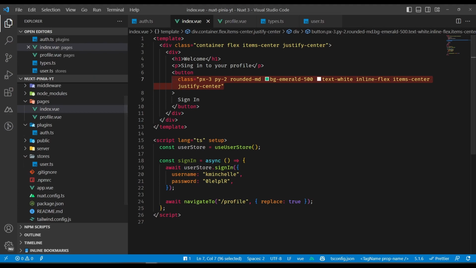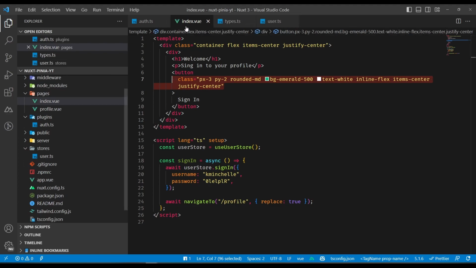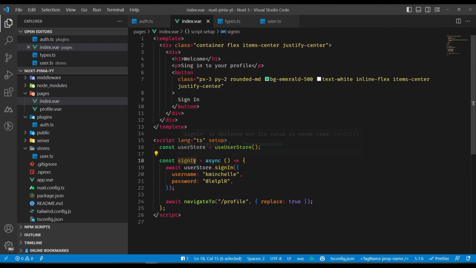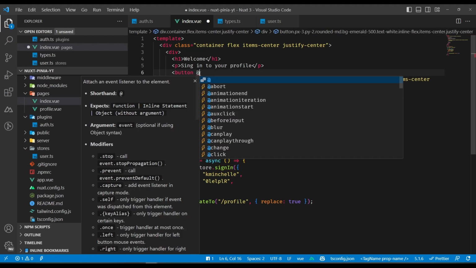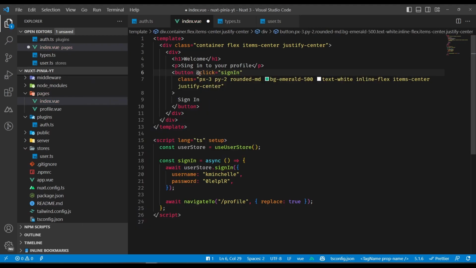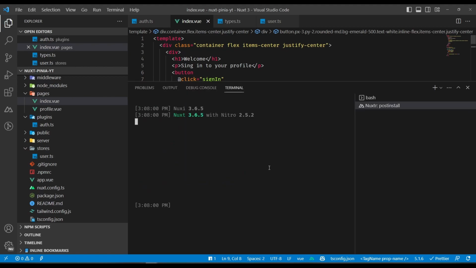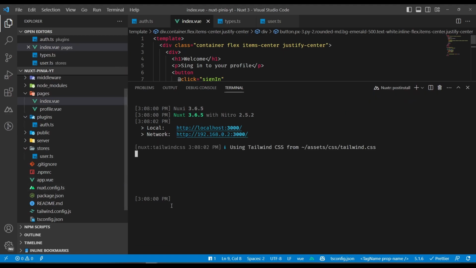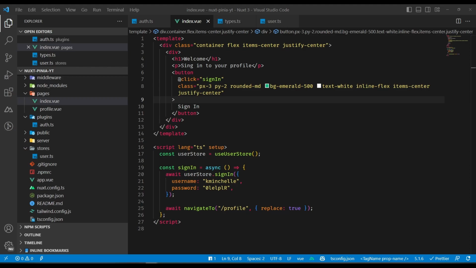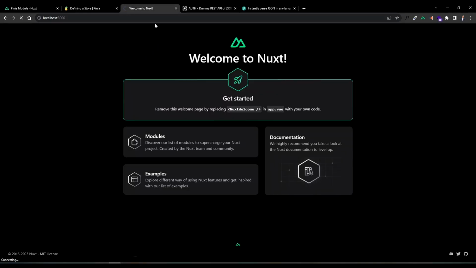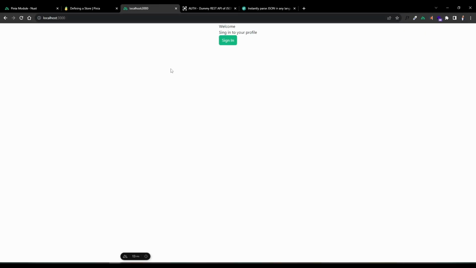All right. So on the index page, we are not currently doing anything with the sign in function. So let's add the click event to the button and call the sign in. Now, if I run this, and go back to our website, we can see where we have welcome, sign into your profile.